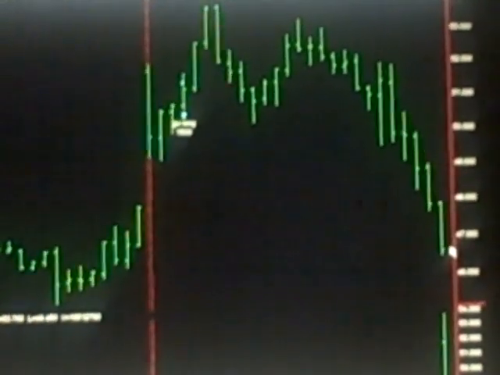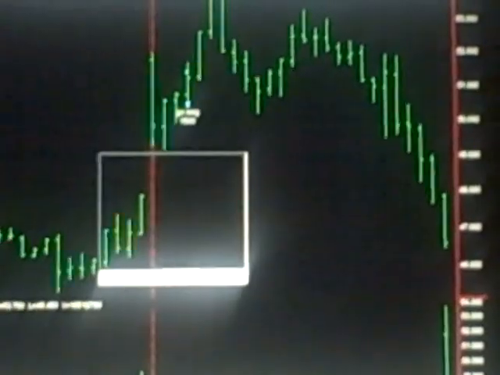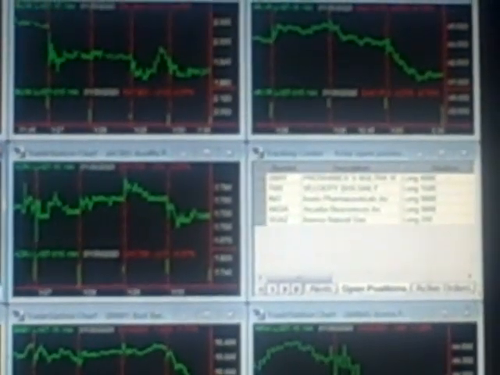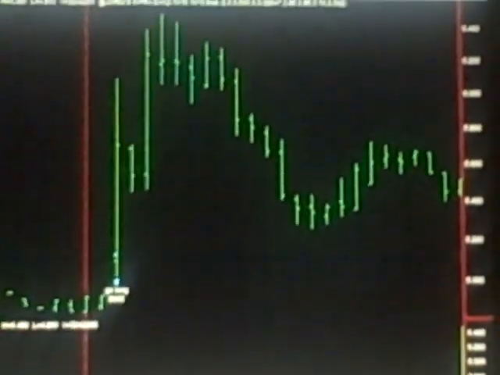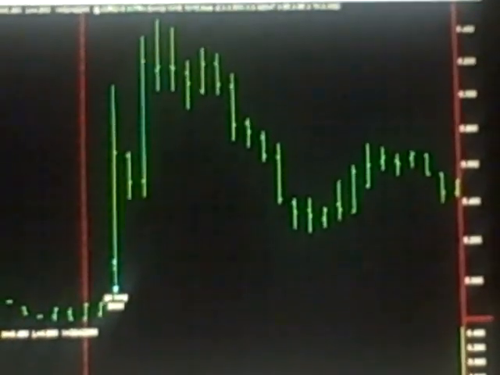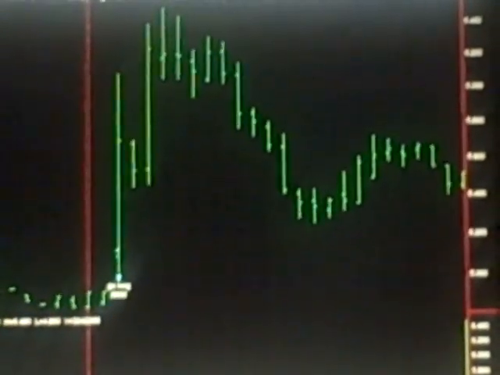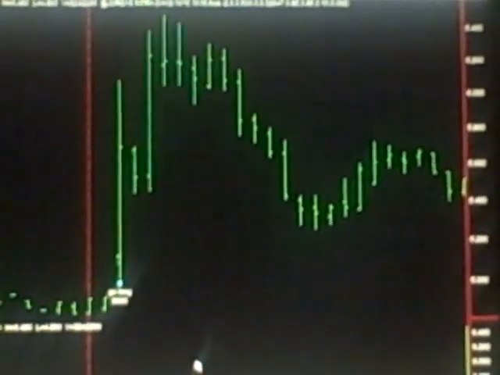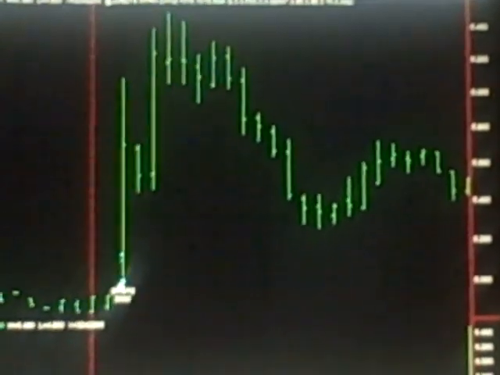Okay, we did have two good stocks, but even those were, well, as I said yesterday, bittersweet. I'll show you the first one here. No, that's not the right place. Here we go. I get confused with this. This is Arcadia Biosciences, but it's RKDA. I want it to start with an A, but it starts with an R. RKDA, Arcadia Biosciences. And we grabbed this on this huge spike near the beginning of the day.